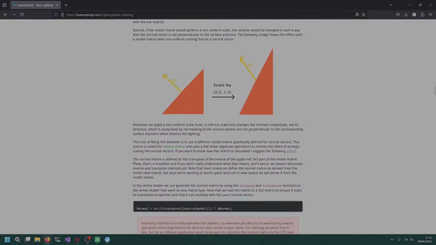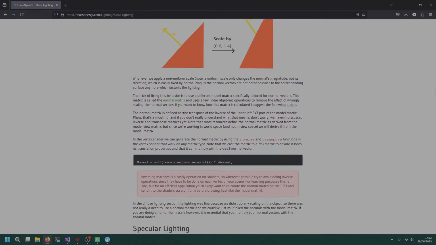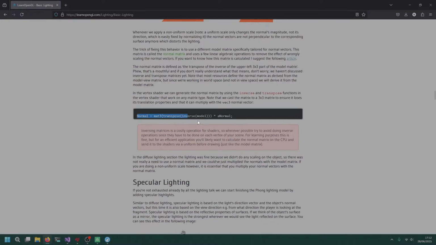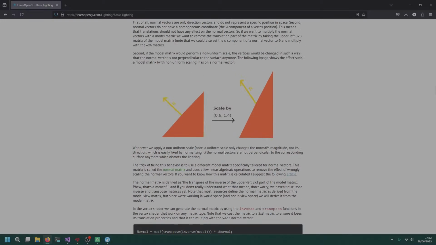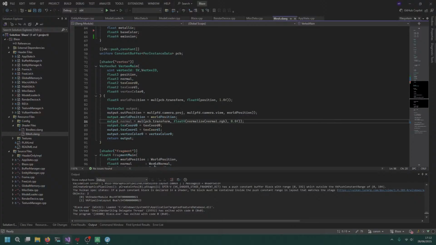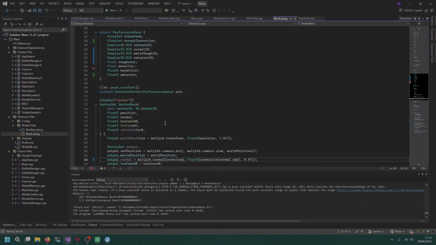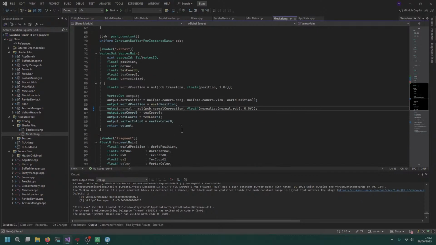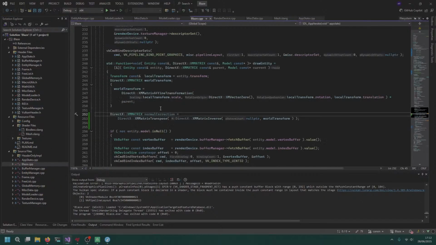Okay. Whenever you apply non-uniform scale, yes. So that's it. Normal corrected. So normal has to be transformed here, so this instead would be normal correction. And we don't actually need to do anything. We've already set this to 0, which means translations will not work on the normal correction anyway. Okay. With that, we can continue moving on.